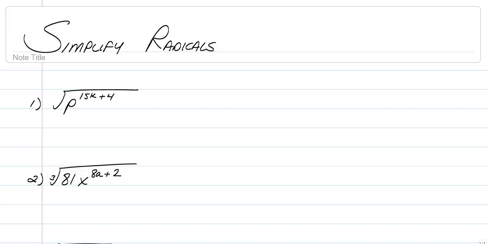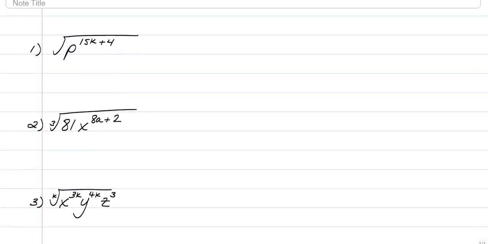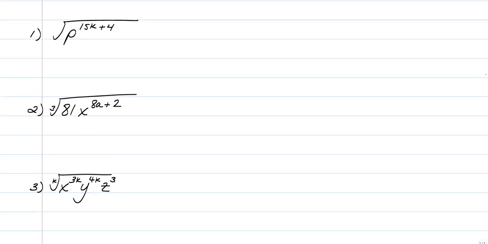In this video we are going to simplify radicals, but these radicals are going to be a little bit more complicated than just taking the square root or the cube root of a number. This is going to involve variables and exponents with expressions in them, so it's really not that different, it's just a little bit more complicated, but don't worry, we'll get right through it, not a big deal.